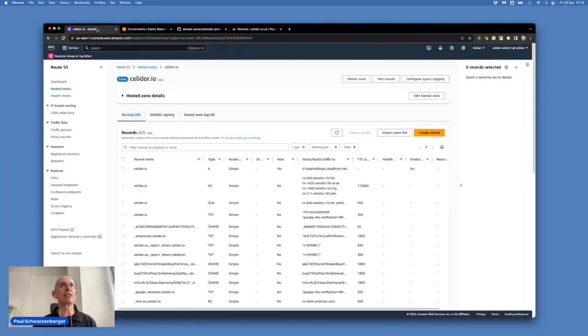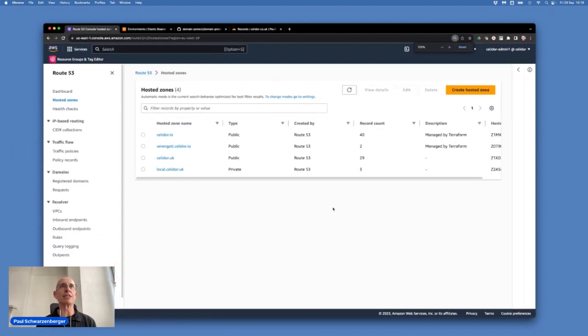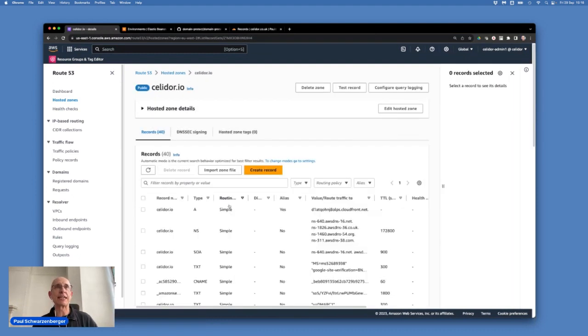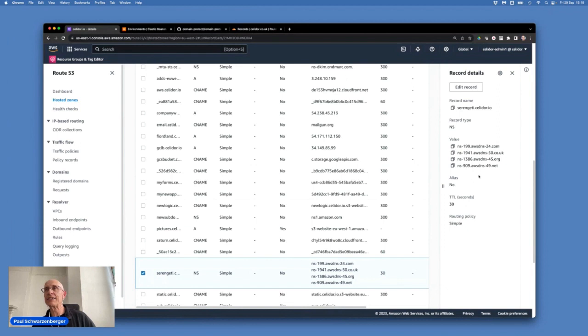And then for a similar example, you can see here I've created a few different hosted zones in AWS. Sticking to the national park theme, I've got a hosted zone here, celidor.io. And then I've got another hosted zone, which is a subdomain. This one is Serengeti National Park in Africa, .celidor.io. Within celidor.io, if I go down here, I can see I'm delegating this domain to the other hosted zone. So that's all great, all works wonderfully.